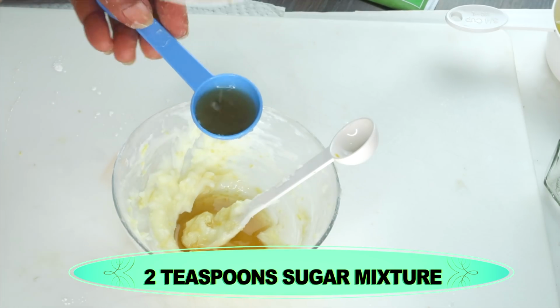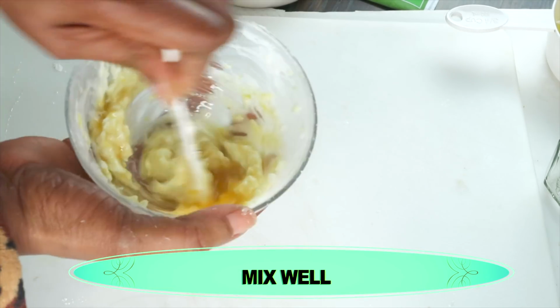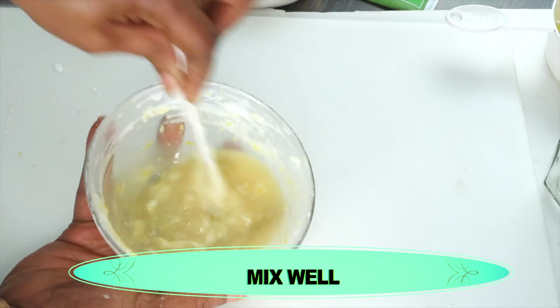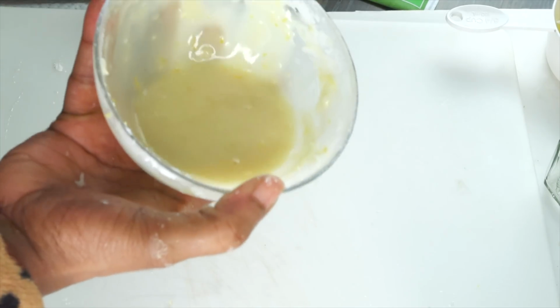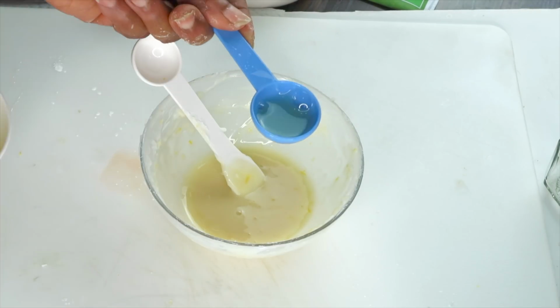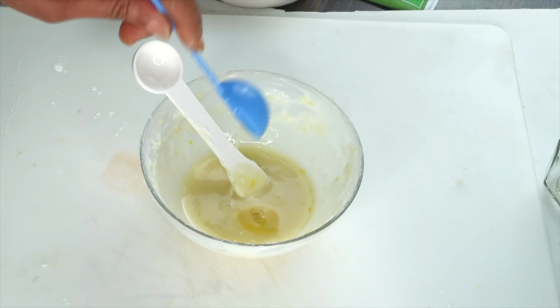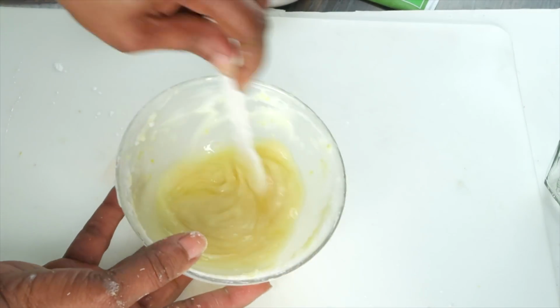And once this is done, this is what we're going to add to our cornstarch lemon zest mixture. So I'm going to use 2 teaspoons of the sugar mixture. I'm going to pour this over our lemon and cornstarch, and I'm going to blend well. Once this is done, I'm going to reach for the egg white, and I'm going to pour 2 teaspoons of the egg white mixture, add it to the cornstarch mixture. And I'm going to mix, and I'm going to mix well.